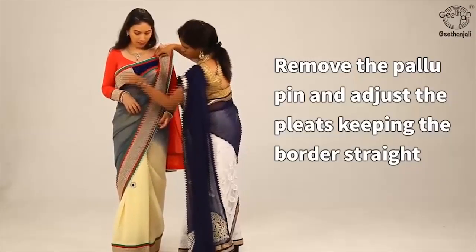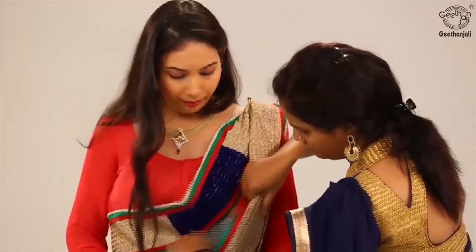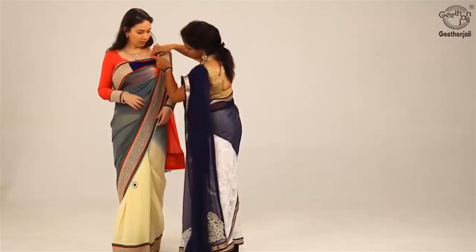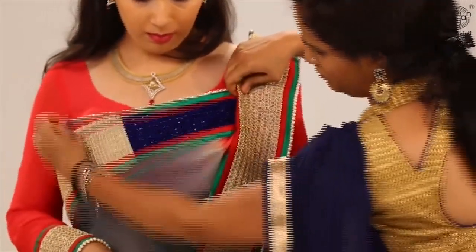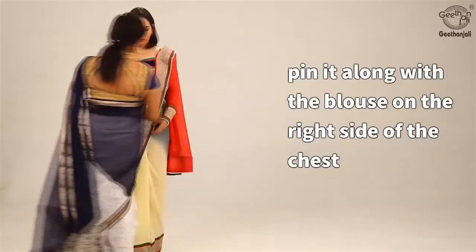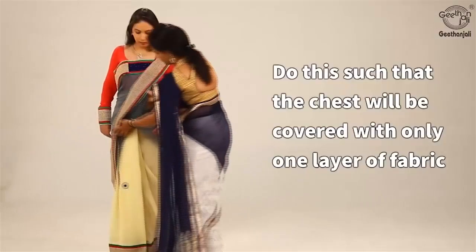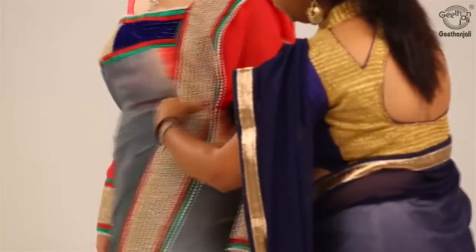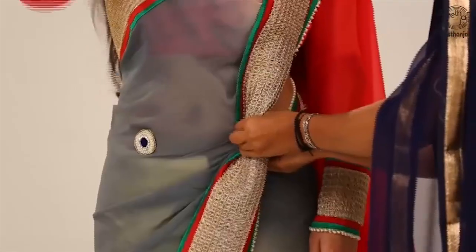Remove the pallu pin and adjust the pleats, keeping the border straight. Pin it along with the blouse on the right side of the chest. Do this such that the chest will be covered with only one layer of fabric and the rest pleated in and secured with a pin.